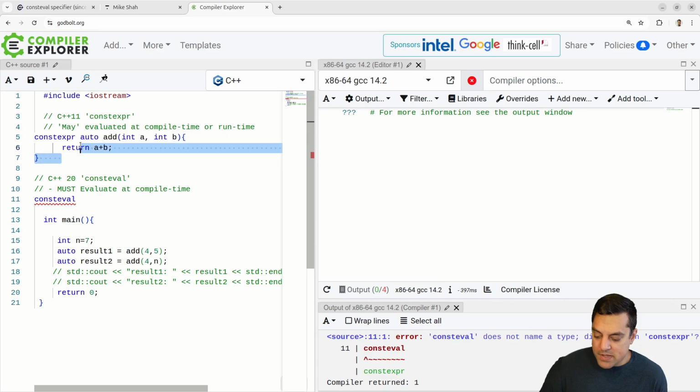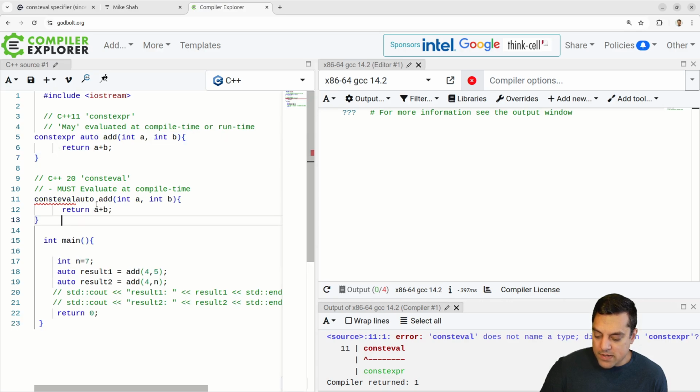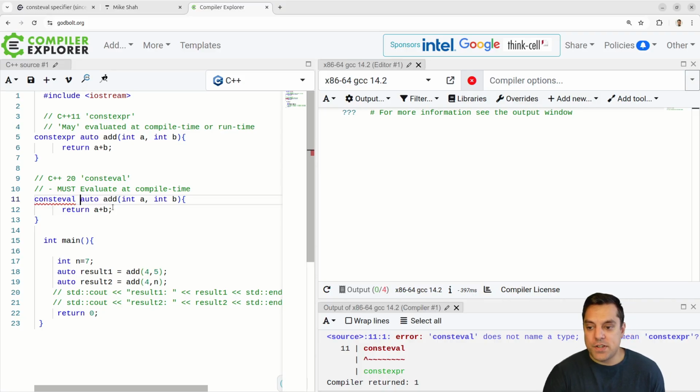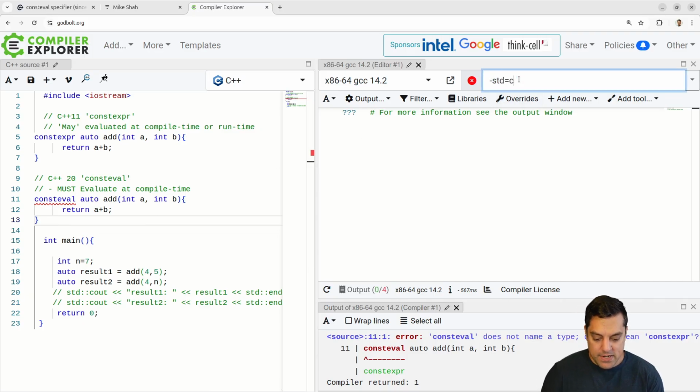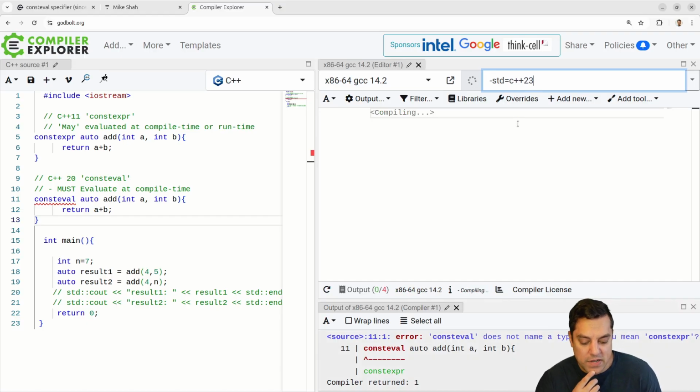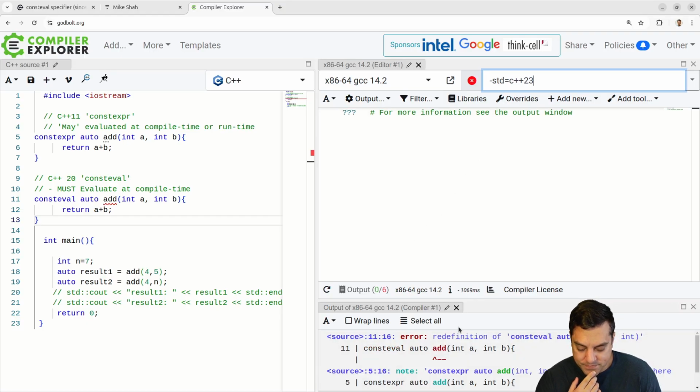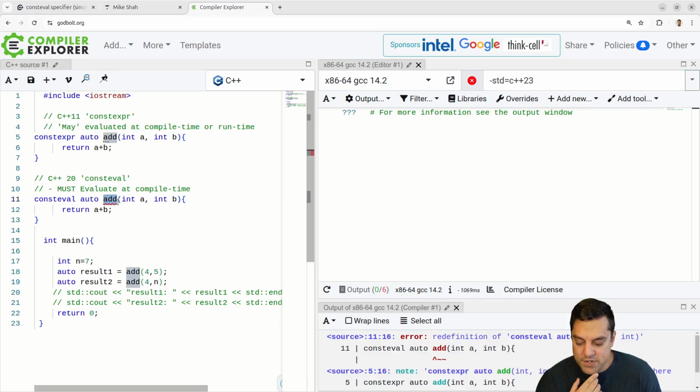So let's just copy this here, right? I don't need to do anything too crazy to my function here. Same thing here. It's just taking in two values that must be known at compile time. Now let's see here. I might need to add in C++23. I don't know what the default is. Now it's saying a redefinition of add here, right? The declarations actually aren't part of the name mangling, or we're able to overload the functions.